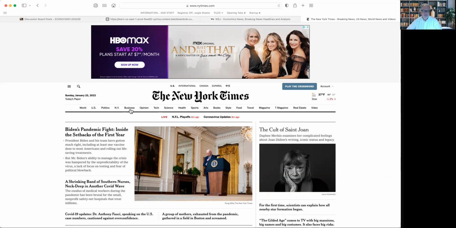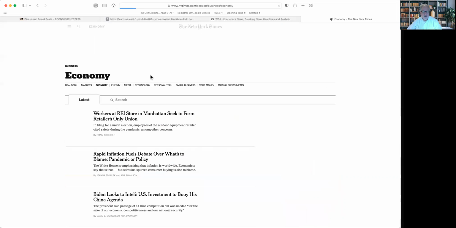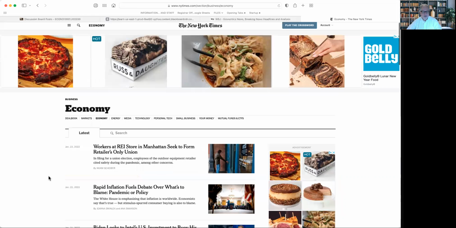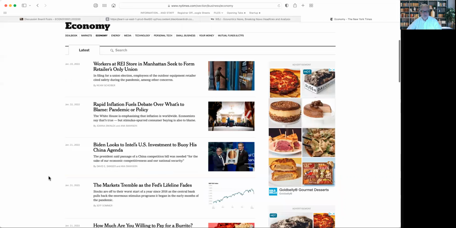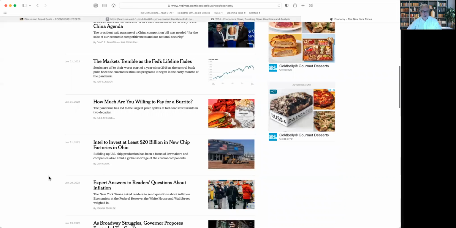Sometimes it'll be on the front page, like the Wall Street Journal. But you go through business and then through econ. So there'll be economics news there as well. But there'll be more in the Wall Street Journal on a regular basis.